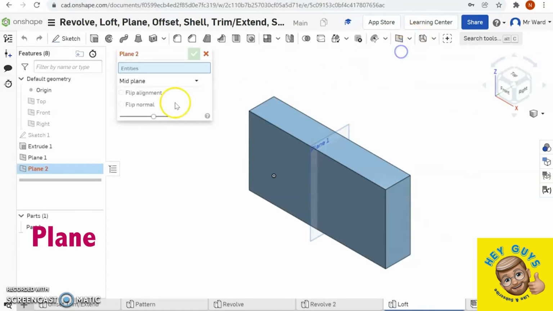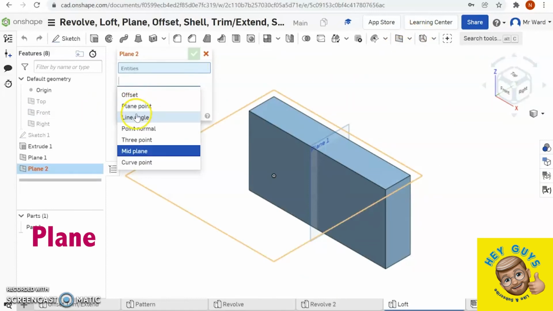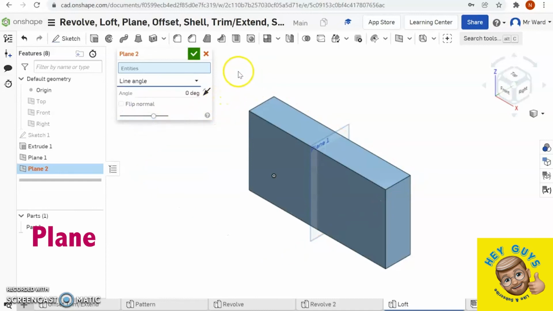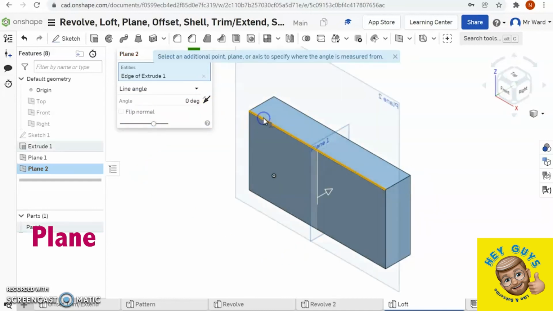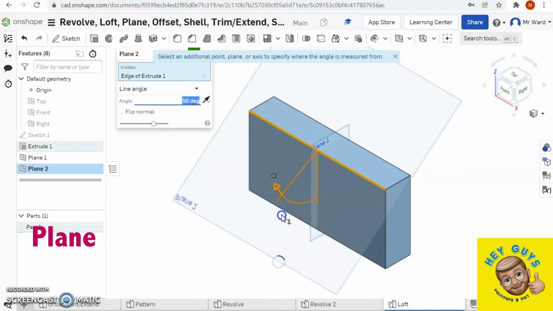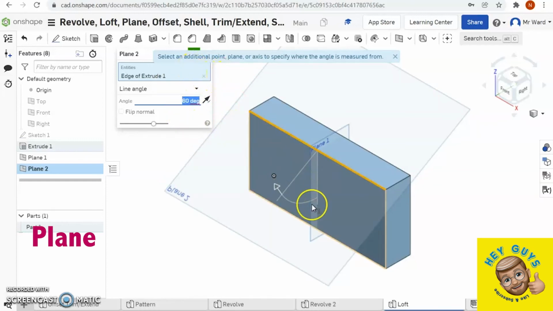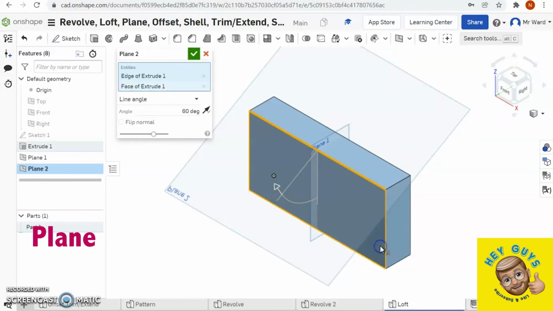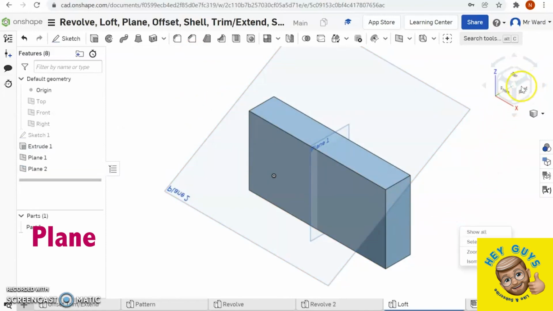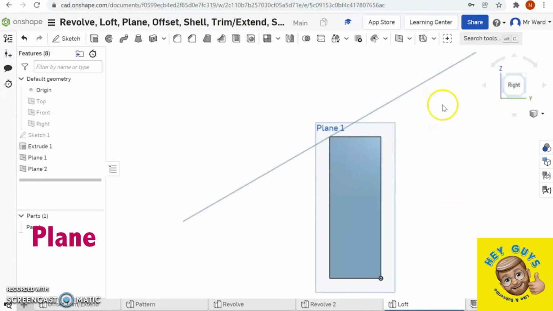All right, and then let's go ahead and create a line angle plane. We'll go back and create another offset plane in just a second. If I create a line angle, all I need is a line. That could just be a sketch of a line on a plane. And then I can angle that plane. I can do it by degrees. Let's say it should be 60 degrees. And now it's asking me to select another plane, so it has something to reference, no problem. Now I have a plane that is at an angle to my box, right?